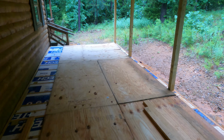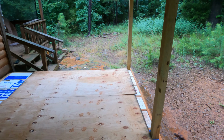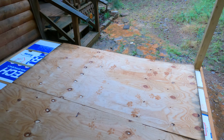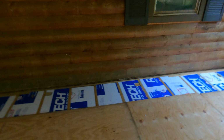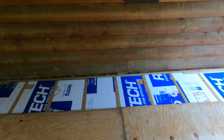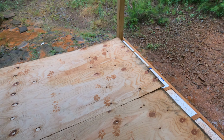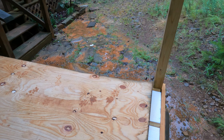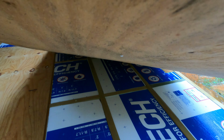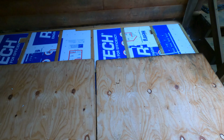All right, this is a porch update. It's been raining the past few days really bad. You can see all this water standing here. But me and Sandra, she helped me on the end, I did get all of the foam board put in. So it is completely done with the foam board. I'll lift this up a little bit. That's what it looks like. I just put the wood on here to help protect it.